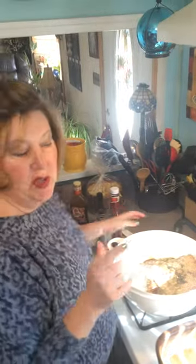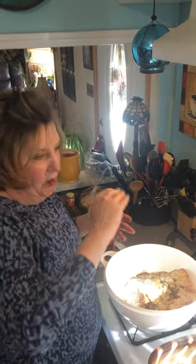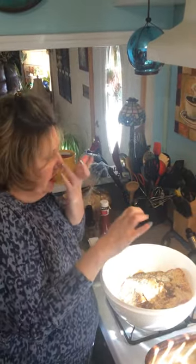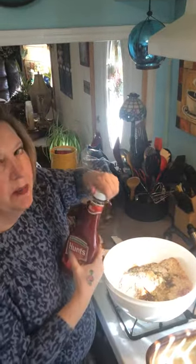Sometimes what I do is I even make it with broccoli and cheese. After I do the meatloaf and I put it together, I make an opening. I put the broccoli and cheese in, I fold it over, and I bake it. Also ketchup.